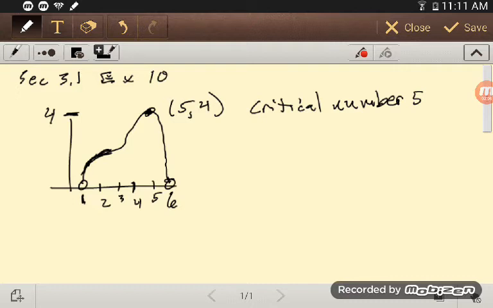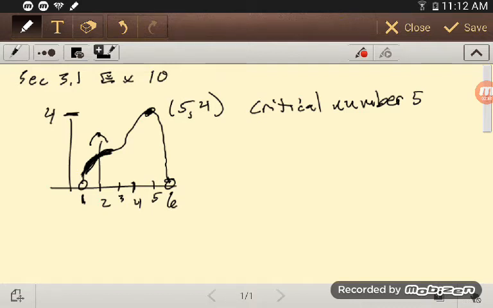All right, so back to our critical numbers. I drew it as not having any critical numbers in here. If you felt it did something more like that, as you looked at the picture, then it would have a critical number here at whatever that is. Now I just put it at 2, but whatever it looks like in the picture. But I don't think so. I didn't have it reaching a slope of 0, but maybe it does. So I just have a critical number of 5. You could have a critical number there, possibly.